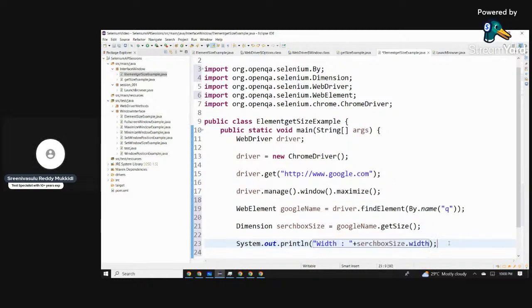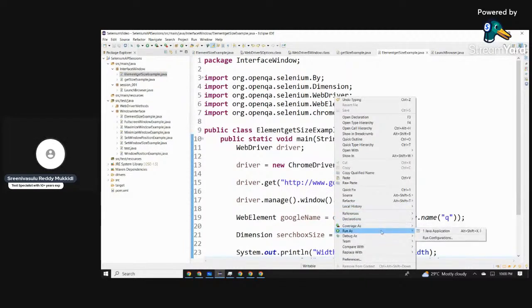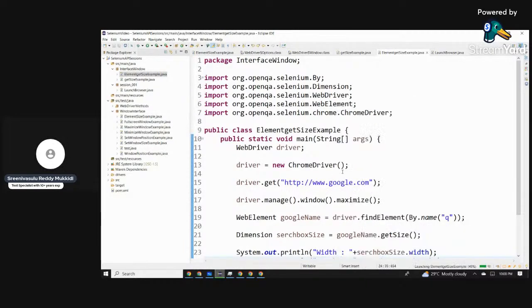I'll copy paste it. This is the height. So let's execute now and see whether it gives this element's width and height or not.